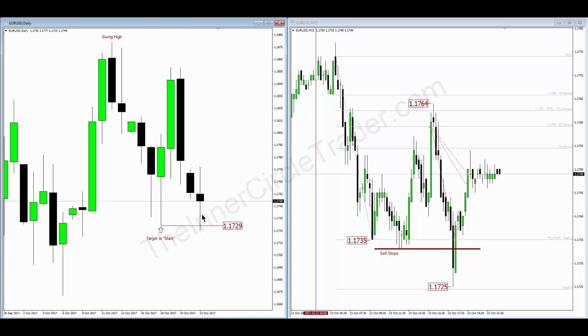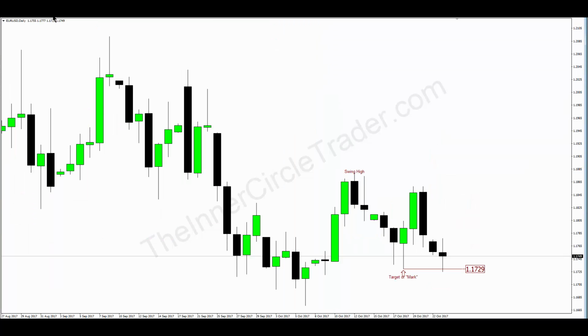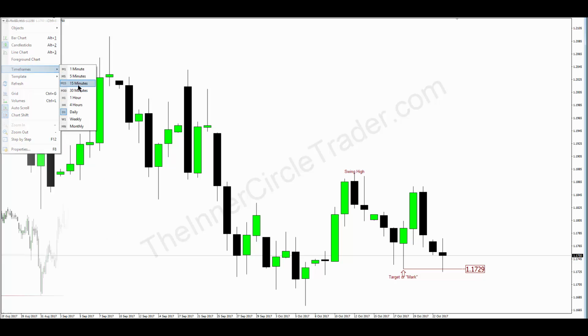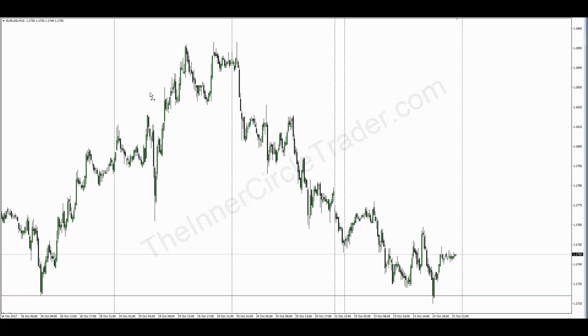So how much of a range that allows us is always going to be largely dependent upon individual unique setups. The larger of the ranges, the better the setup. So I'm going to give you an exercise, and we're going to map this out here with this particular chart. I'm going to maximize it, and we're going to go into a 15-minute time frame. And what I want you to do is think about how price was reaching for that level down here. It's 117.29. That's what that is right there.